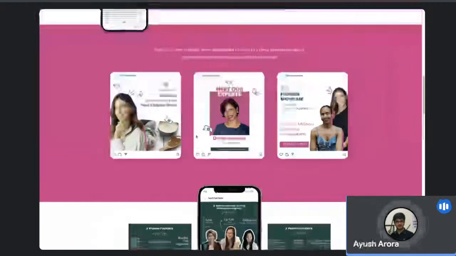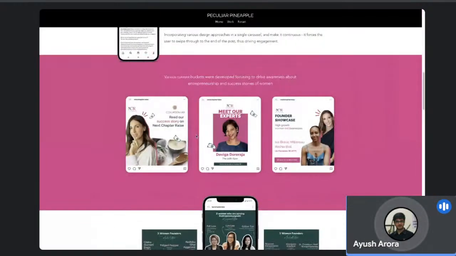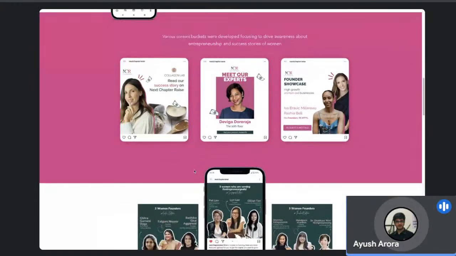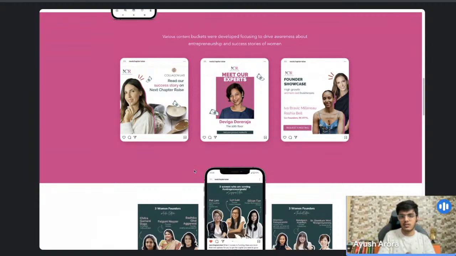And then it's important to say also develop content buckets. What I mean by content buckets is that one of them was a success story where we focused on featuring successful female founders. Second, the brand had a podcast series where we decided to name it Meet Our Experts, where we would feature whoever comes onto that podcast and then maybe redirect them to that particular link.